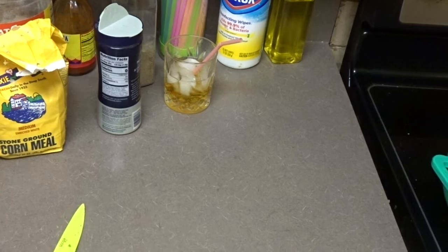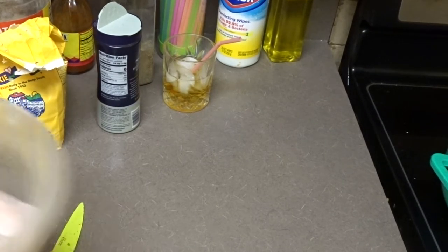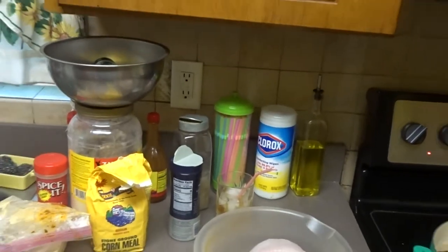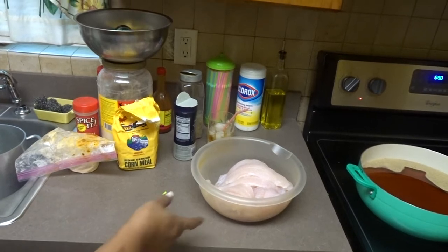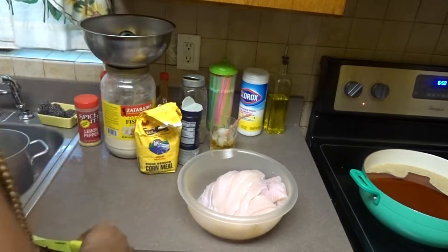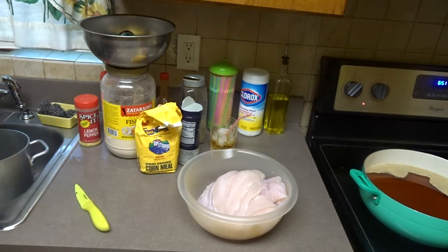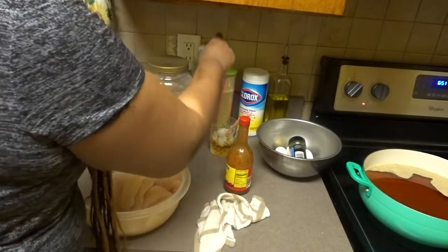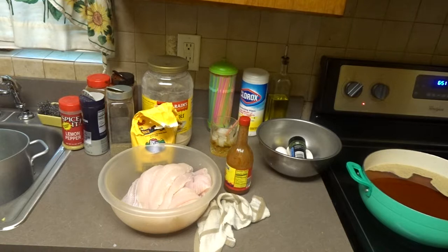Okay, I have here my fish, and you can use any kind of fish. It don't matter what kind you use. I got some fish fillets there. So in this bowl is my fish fillets. Now I'm showing you what all we gonna need on this. Seasoning that we'll be using for the fish. And let me get a Ziploc bag because we're going to need a Ziploc bag for it.